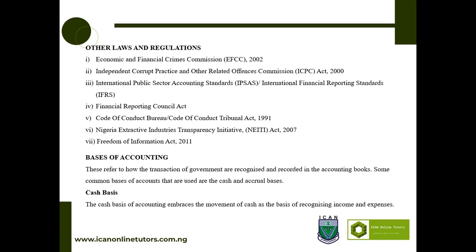Now we are moving on to the basis of accounting. Are we together? Yes, sir. The basis of accounting refers to how the transactions of government are recognized and recorded in the accounting books. So these are the bases of government accounting. So this shows how transactions of government are recorded and recognized in the books of accounts.